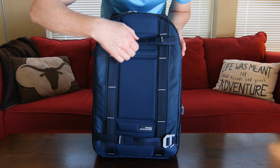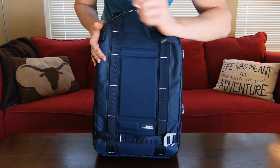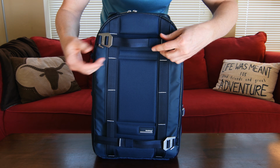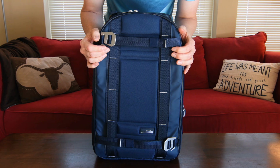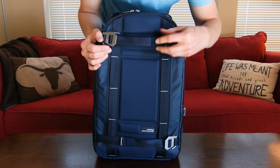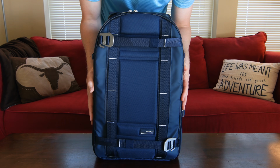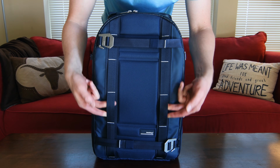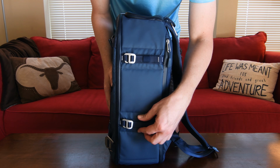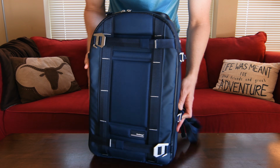You've got two straps here with these little buckles that you could attach a snowboard, skis, hiking poles, a tripod, anything like that. One of the things I like is that they've got these little elastic bands on here to keep these straps in check, keep things nice and tidy. You've also got these hooks here that work with their hookup system. More on that in a little bit. Here on this side, a couple more straps to hook up poles or whatever you've got there.